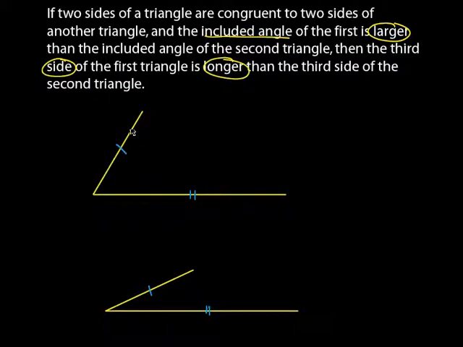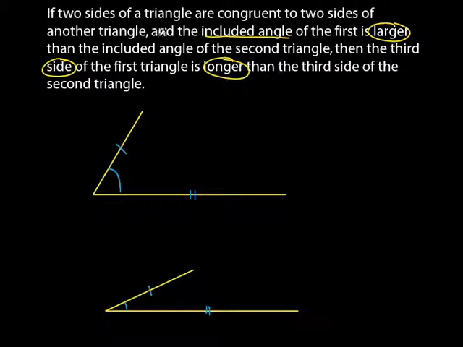Let's scooch this down just a little bit so it doesn't run into the words. So what I have right here is I still have these two sides equal to these two sides, but I increased this angle. This angle right here is bigger than this little tiny angle right here. Now I put one arc. It doesn't mean they're equal. This is a big arc. This is a little arc. So we'll just say that, okay? So this arc is bigger than this one.